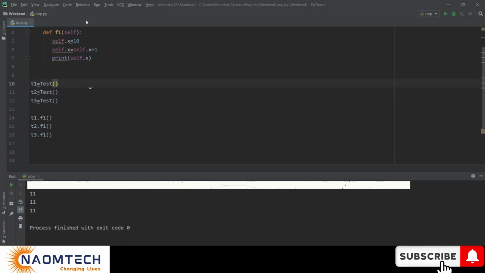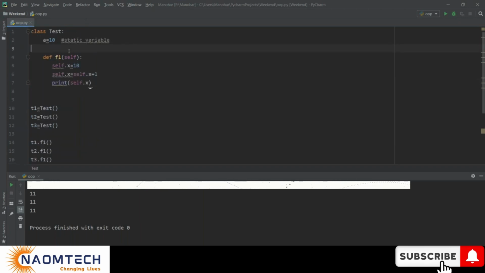Okay, you want to increment that static variable by object. Okay, let us just do it. Now increment that static variable by object, not with class. Okay, so this is what you are asking, right?